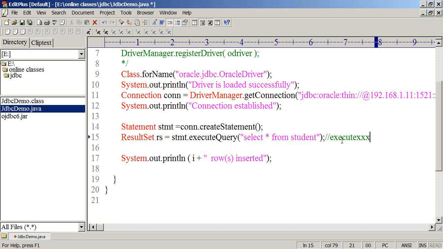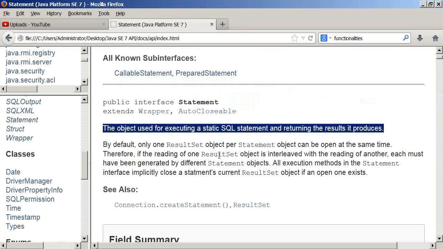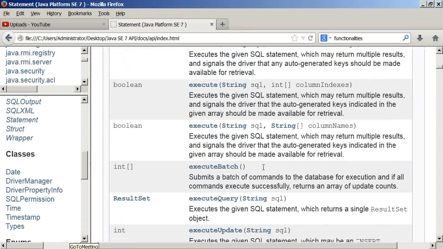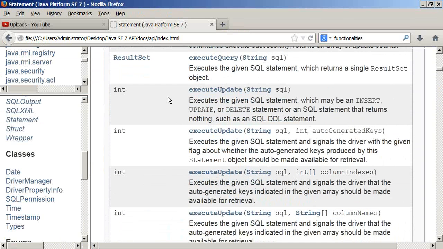This xxx means what? You can replace this xxx with different words. By calling these execute methods on a statement, you can execute the SQL queries. But you need to choose which method. If your query returns an integer, what method do I need to choose here? See this? Search for the execute methods, right? If your query returns an integer, you can go with this method.